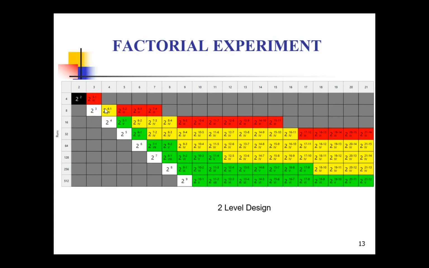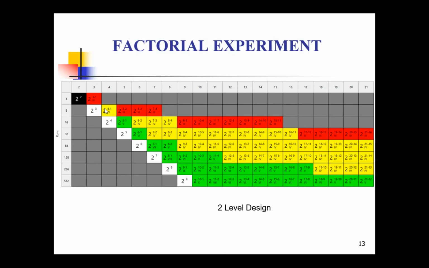So here we see a table consisting of different runs on the y-axis, 4, 8, 16, 32, 64. On the upper x-axis, we have 2, 3, 4, 5, 6, 7, and those are the number of input variables. The upper x-axis is the number of input variables and the y-axis is the number of experimental runs. For two variables, the number of experimental trials is 4. That is 2 power 2. Normally in factorial design, we have 2 power k. Since it is two variables, 2 power 2, which is equal to 4.